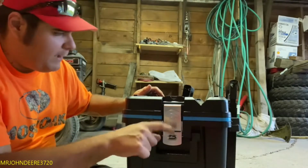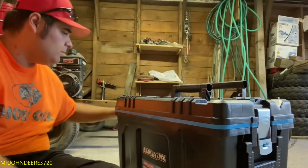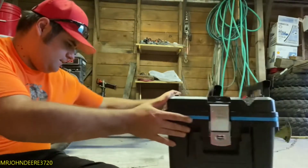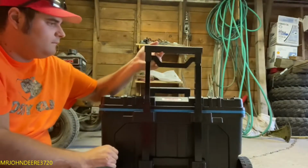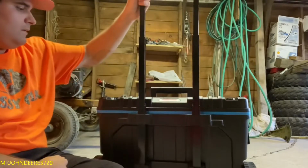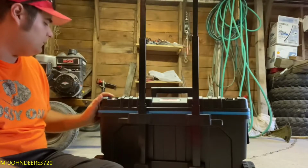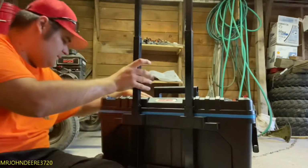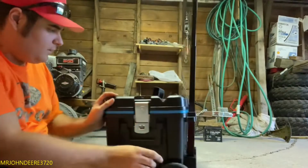I like the fact that you can add a little padlock or something there, so people can't get into your tools as easily. You can put a little bolt in there or something. And there you go. And then when you want to take it on the job site, there you go. You got a little thing here for your foot, so you can pivot it on your foot to kick it up on its wheels. It still sounds like everything would fly away, but it's probably not going to go very far anyway. It's not going to go to the bottom, that's for sure.